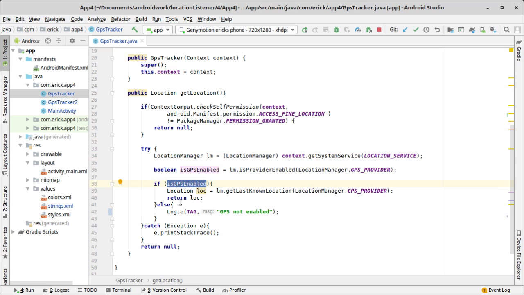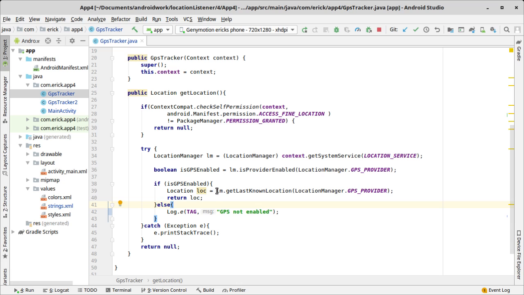If it is not enabled, we're going to print a message that says GPS is not enabled. However, if it is enabled, we're going to use the getLastKnownLocation from the location manager, and we're going to pass a GPS provider. That means that we're getting the last known location from this GPS provider.